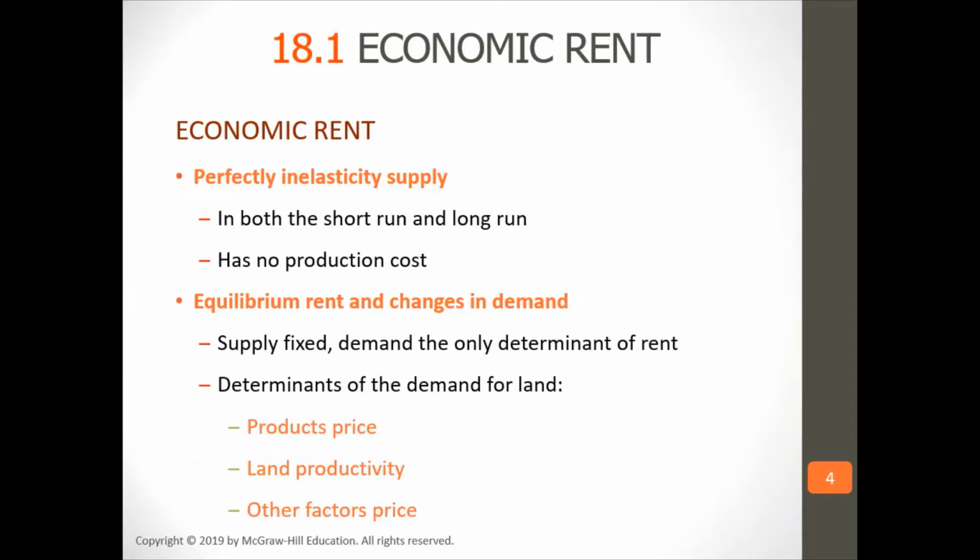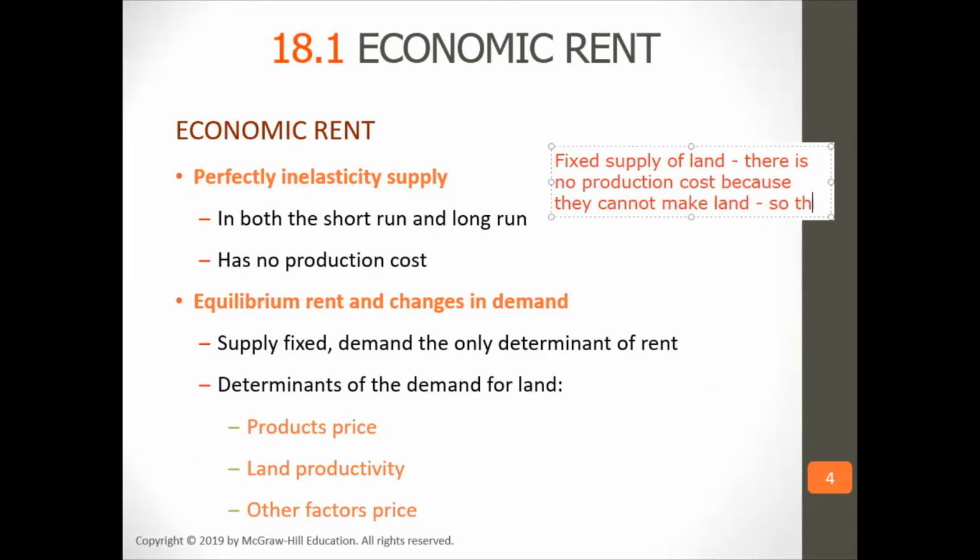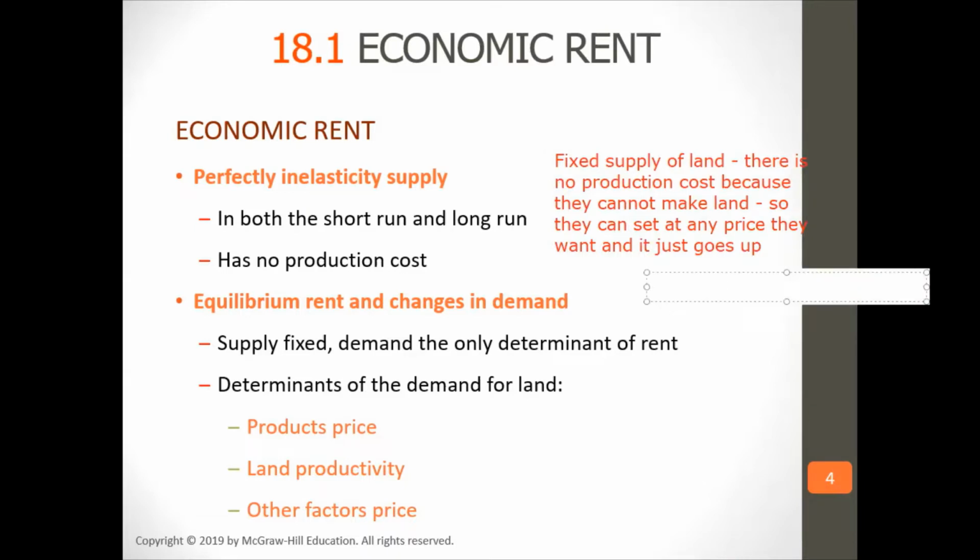It's perfectly inelastic for land, for example. There's a fixed supply of land. There are no production costs because they cannot make land, so they can set it at any price they want, basically. And it just goes up. If you're going to buy a house or a plot of land, it's pretty expensive these days. It just goes up in value.